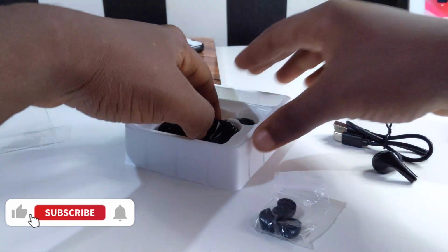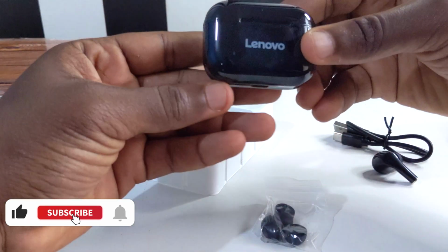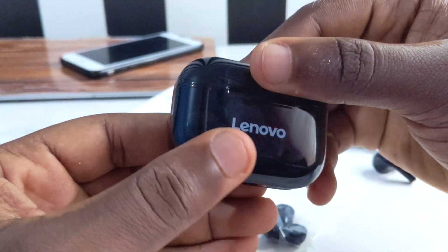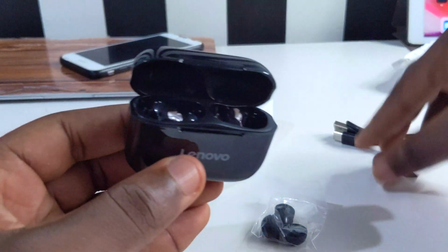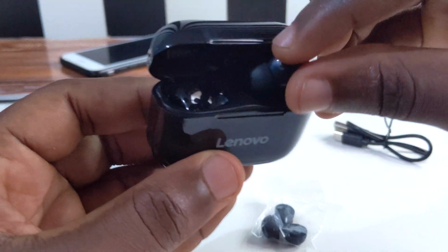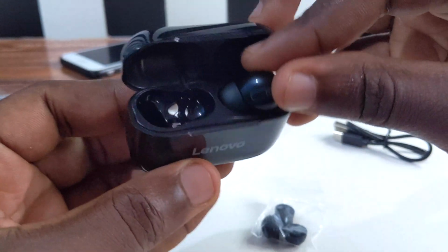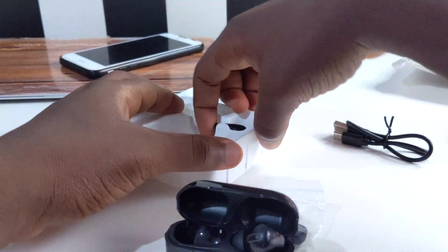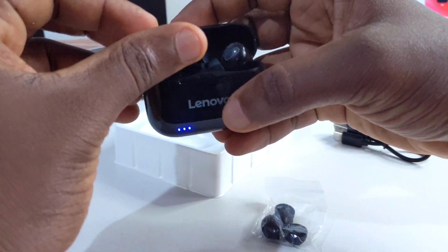You can see right here, and this is the case. This is how the case looks like. You open it, and then I see some dots right here. I think maybe it's the charging dots or something. So this is the case right here, and you're gonna put it in here like this. Yeah, so this is how it's being kept in it. And let me pick up the left one too, and then you have it right here.